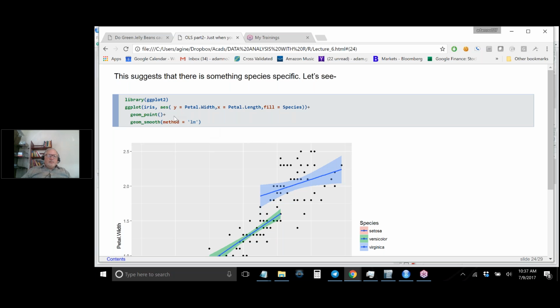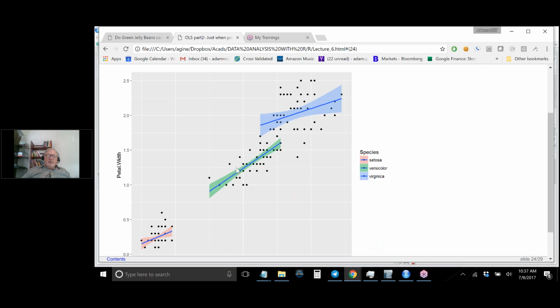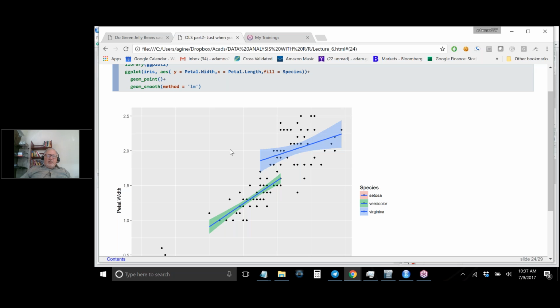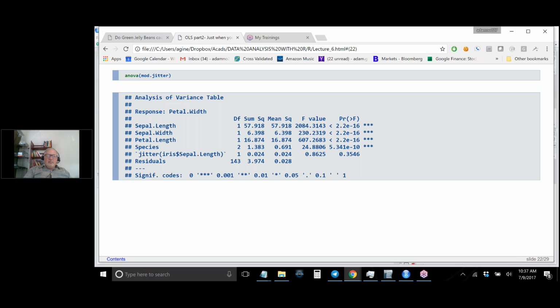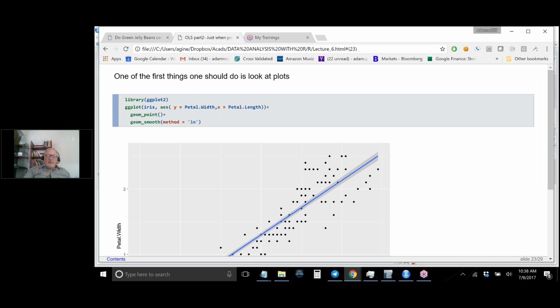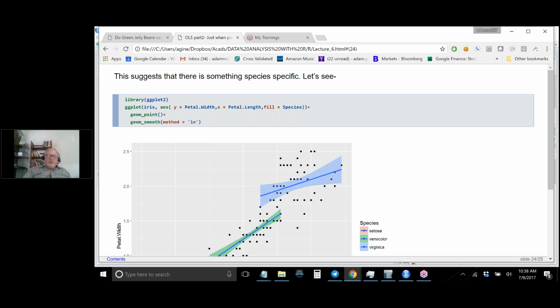So now if I do the same data, I say iris, I want the aesthetics to be the same as before, but again I say fill equals species, which basically means create a different color in a different chart for every different species. Now we see it. We see, incidentally, that for Setosa and Versicolor, and particularly Versicolor, the model's pretty good, but for Virginica, it really seems to be not such a great model. And this is something that you wouldn't pick up from just looking at any of this. I mean, it just says all the coefficients of the different categorical variables are significant. So looking at data is useful.